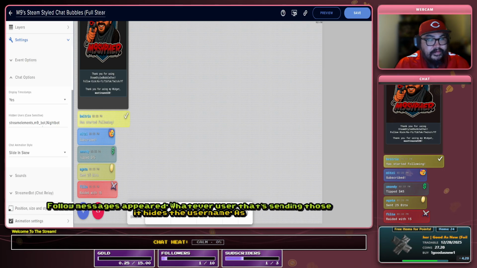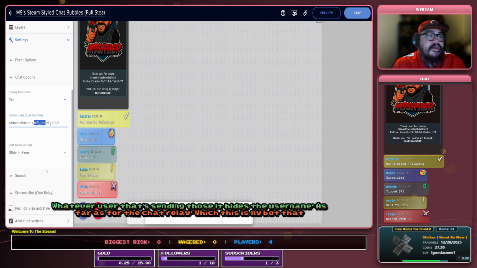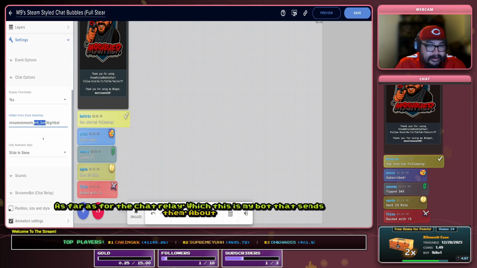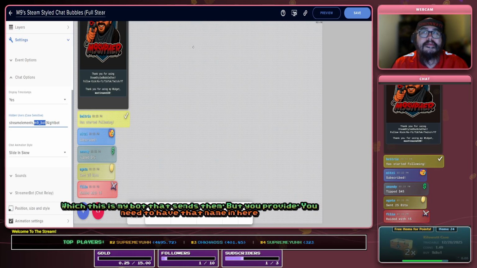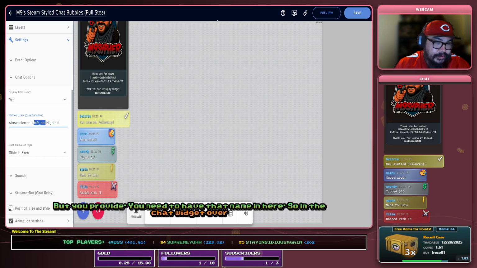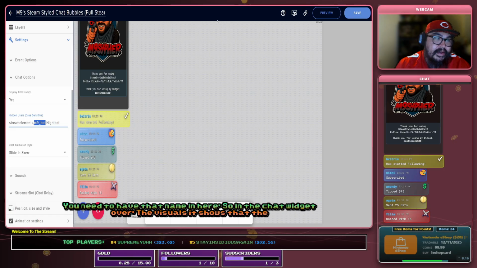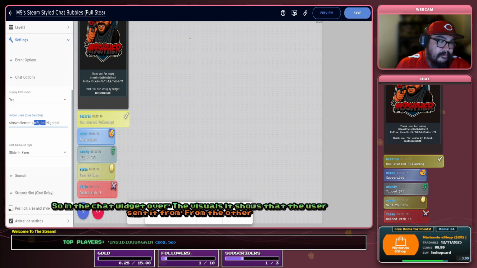As far as the chat relay, which this is my bot that sends them, the bot you provide, you need to have that name in here. So in the chat widget for the visuals, it shows that the user sent it from the other platforms.